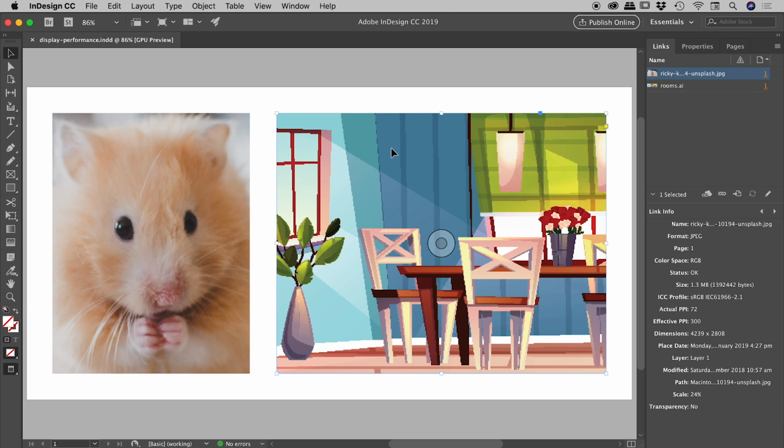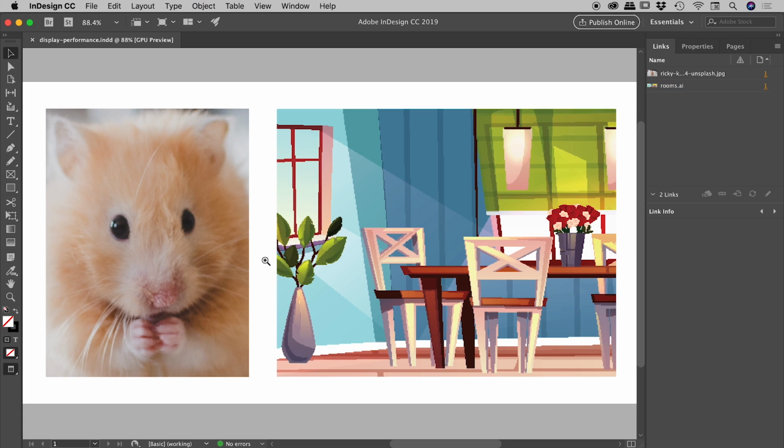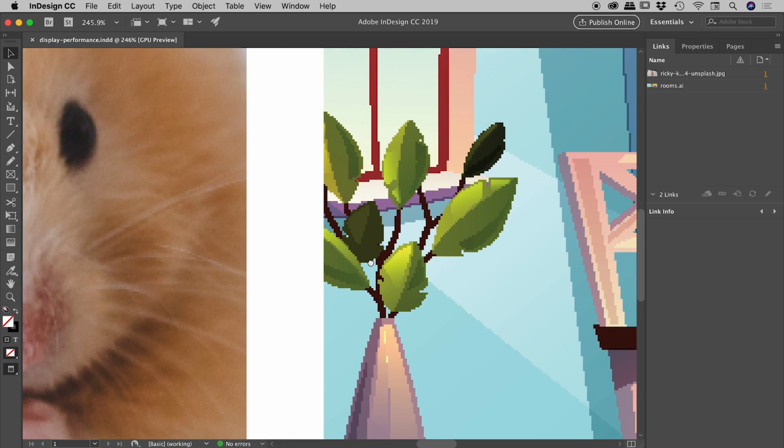This image on the right just here, I can see it's an Illustrator file full of nice vector content. And you'll notice there's no resolution because, of course, vector content can scale infinitely to any size and it will look great. So with that in mind, let's zoom in just a little here. So the question is, why does this graphic look so terrible? There's pixelation where there should be nice crisp lines.